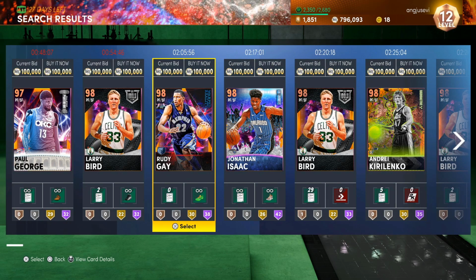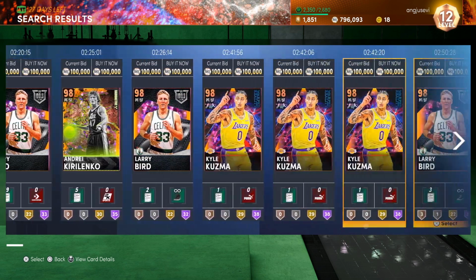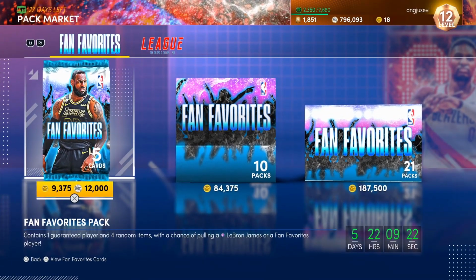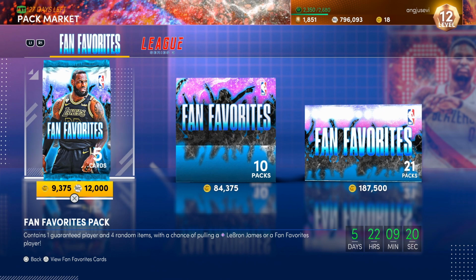Or power forward, because they have probably the most expensive Galaxy Opals, but I wouldn't even really recommend sniping Galaxy Opals. That is one way to do it. The second way, which, if you actually do want to snipe Galaxy Opals, is the way I recommend you do it, bro. Go to the packs that are out in the market.